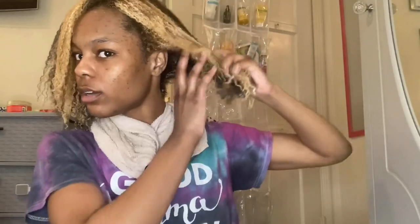Do you see the difference already, though? From when I first got on camera with the deep conditioner, how it was all white, and now it's absorbing. Amazing. Me and my mommy are looking right at you. Okay, and I don't put it back in sections as I go or anything.